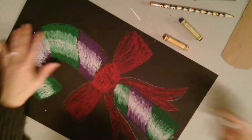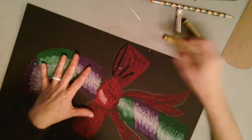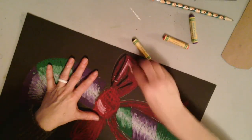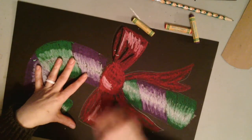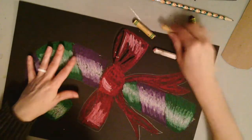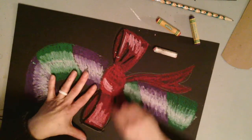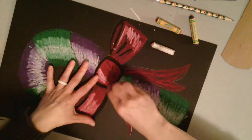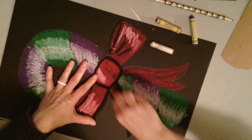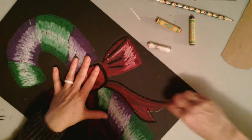Add value to my project. So grabbing in some white, I really want to make it look like it's highlighted. Black does a nice job of outlining, where white does a really nice job of showing the highlights or the color, the light source that's hitting my surface. The black really has a tendency of making the rest of the picture pop or stand out.